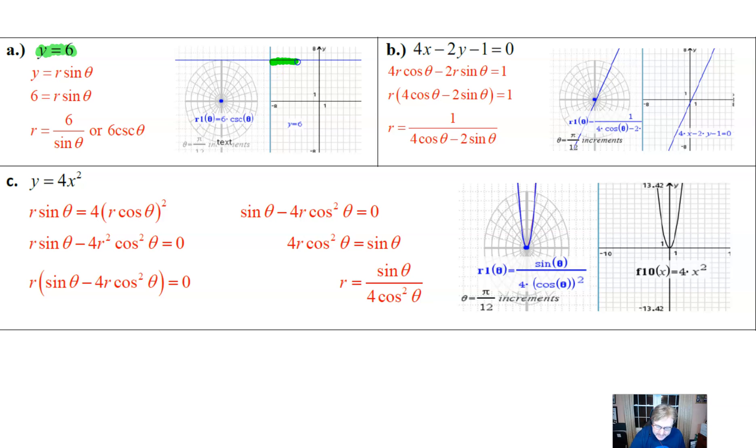Well, the graph of y equals 6 in the rectangular coordinate plane is what I've just highlighted there to the right. And then we have him paired up with his good friend. And now the polar form, r equals 6 over the sine of theta. Kind of hard to see that underneath that magenta. But that graph is now graphed over here, as you can see in the picture. And to have those two window panes side by side is so powerful. Because you can see that the calculator was rendering these the way that it should. And I tried to scale my axes to where the grid blocks looked about the same size so that you could really tell that they were indeed the same graph.